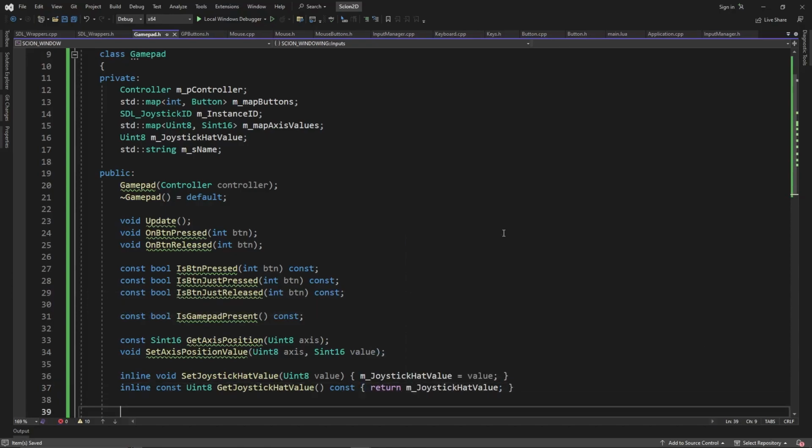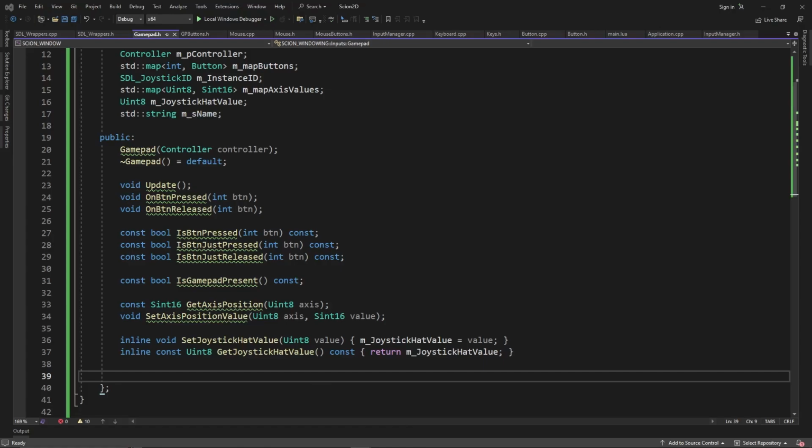Awesome. We also need a way to ensure that we're using the correct gamepad. So we need to check its actual instance ID that was assigned from SDL to the one that's being sent in. So this is going to be used within the input manager. You'll see it when we get there. So let's go inline const bool check joystick ID.